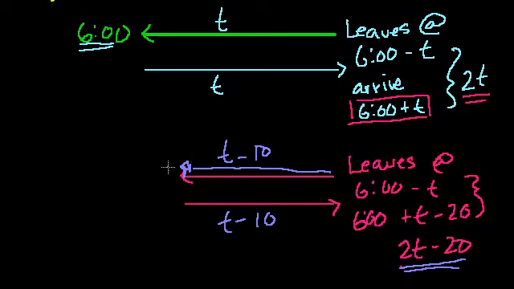So at what time does he pick her up? And this is the key. Normally when it takes him t minutes, he gets there at 6 o'clock. This time she started walking because she got there early, and he reaches her 10 minutes earlier than he normally would have reached her, right? t minus 10. Normally he reaches her at 6 o'clock. Today he reaches her 10 minutes earlier. So he reaches her at 5:50.